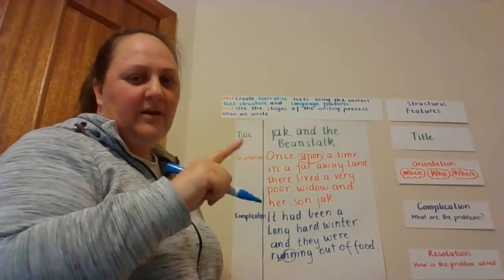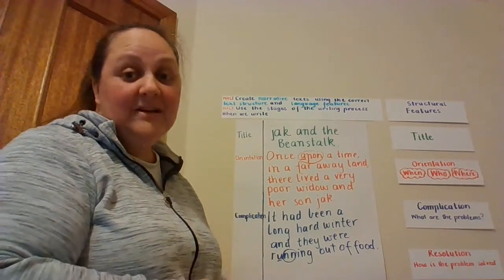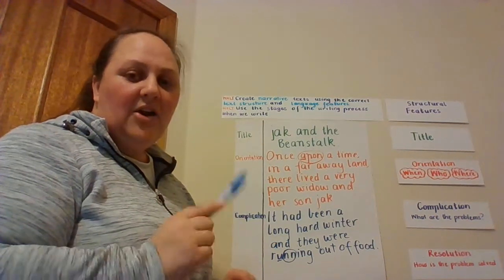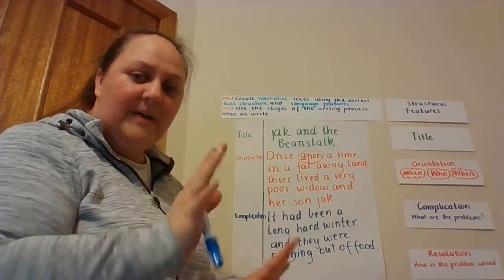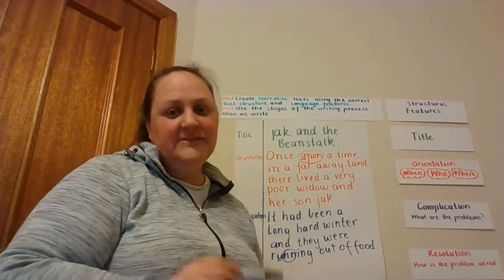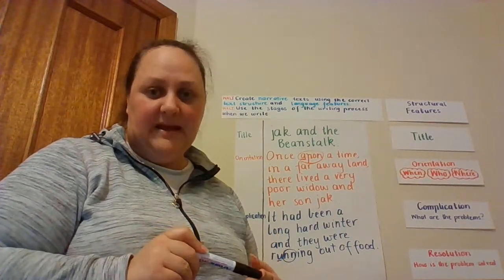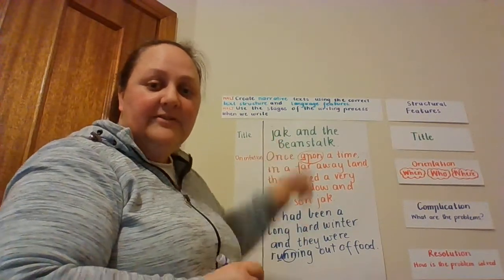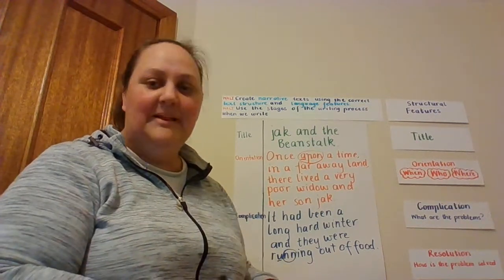I'm actually just looking back over my work there and I can actually see a couple of errors that I have made. I'm going to use a black texter and I'm just going to edit a couple of things so that I can see them as I've gone back to revise. One of our big focuses for punctuation has been to make sure that we put capital letters for proper nouns like people's names. Even in my title, I haven't popped a capital letter for Jack's name. And I'm sure there's lots of you at home who saw that when I did it and were probably yelling at the screen.